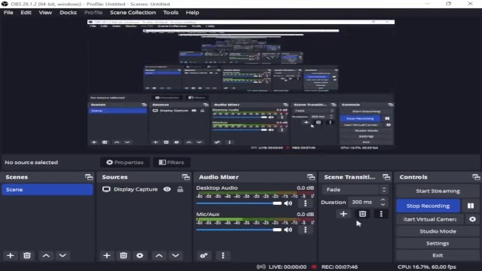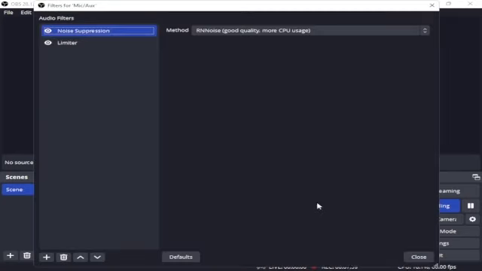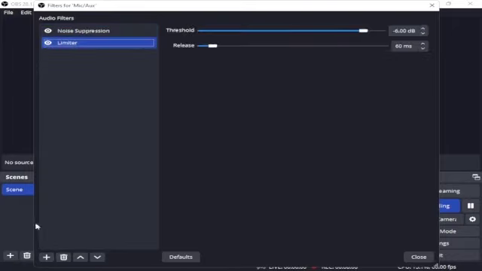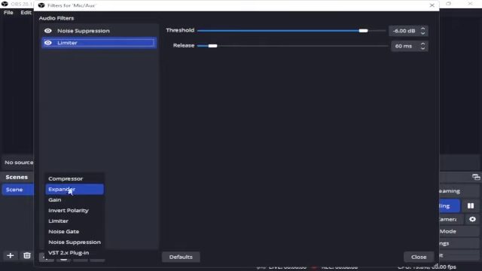One more interesting thing, last but not least: you can go to your audio mic that you are using, the audio device, and click on the three dots. Go to Filters, and you can apply filters from here with the plus icon. As you can see, I have already applied two filters, but you can click the plus icon and apply any filter you want, for example compressor, expander, gain, and so on.